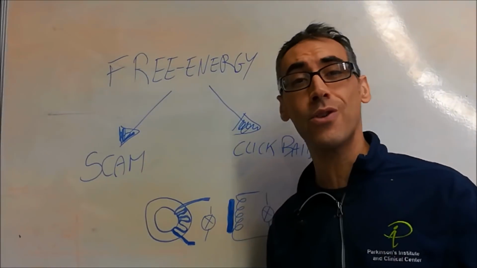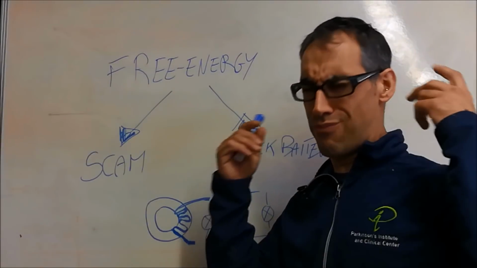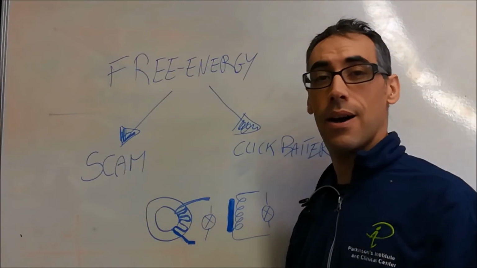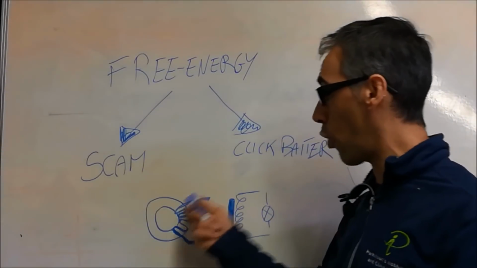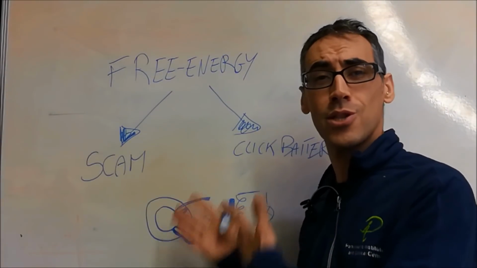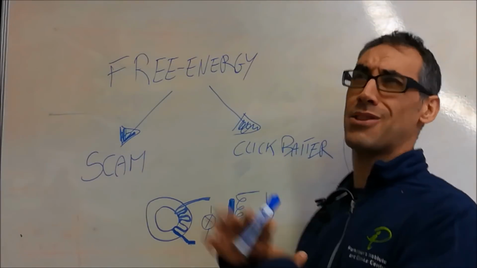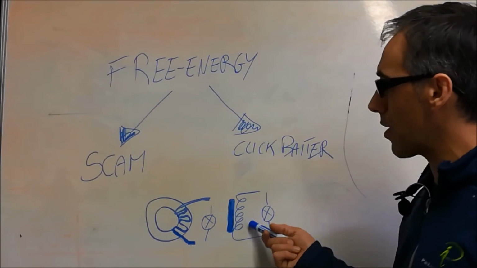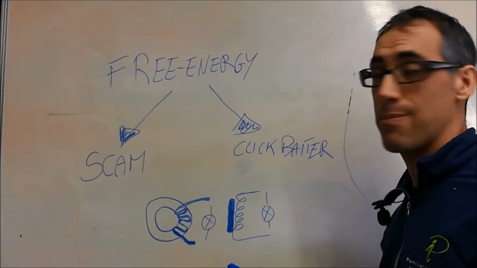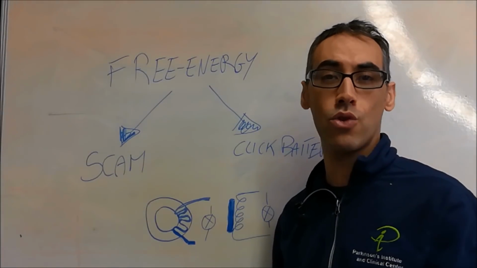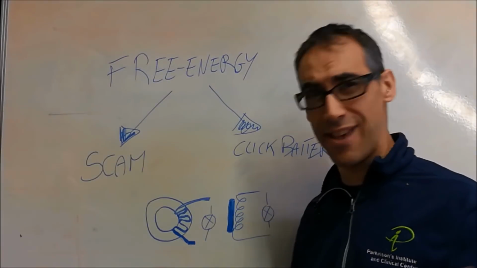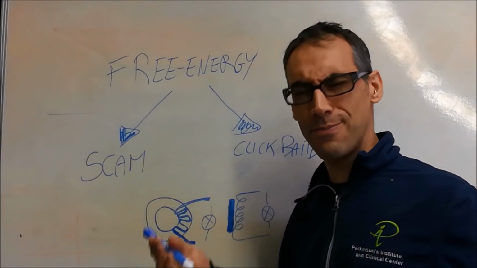The classic configuration, the most used clickbaiter free energy device, is a simple static magnetic field, or simple magnet with a coil. Everybody knows, as I said in my previous video, that a static magnetic field produces no electricity of any kind, especially free energy. The second configuration is rather a coil next to a magnet. They always attach a light bulb. Well, a light bulb is the easiest way to show that we have free energy. Most of the time they end up using an energy saving light to prove you have free energy.